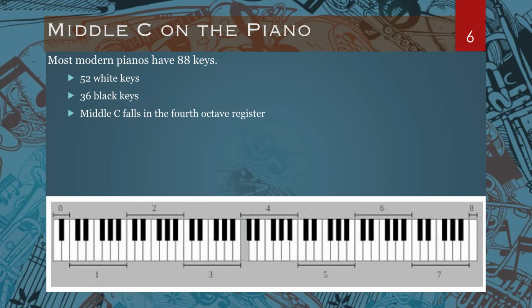On most modern pianos, you have 88 keys. There are going to be 52 white keys and 36 black keys. Some pianos actually have an extended lower range and additional pitches. Some keyboards won't have all 88 keys, so if you are looking for a keyboard, you really want to find one that has at least 88 keys, because that will give you the full range of pitches available to you.